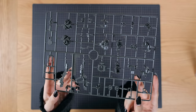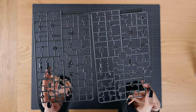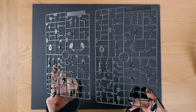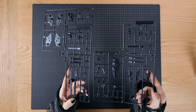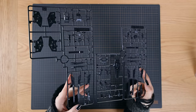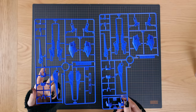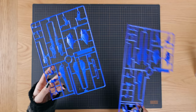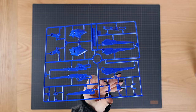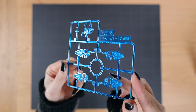Runner E makes up a lot of the inner frame, including the torso and waist unit, plus some of the rifle. Both runner F's are identical, making up mirrored parts like the legs and arms. Runner G1 and G2 are the black parts — a very nice black that doesn't mark much during assembly, which is impressive. Runner H1 and H2 are the blue parts, which also don't mark when cutting — this is some premium plastic. Finally, Runner I contains clear parts for inside the wings and the cameras in the head. This is one impressively colour-separated kit.